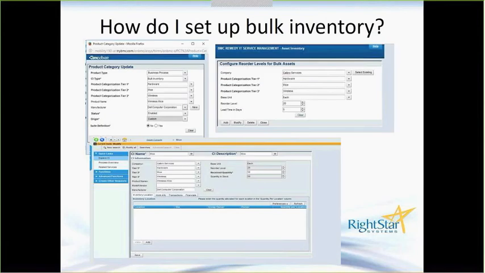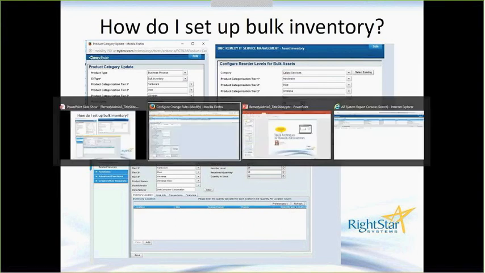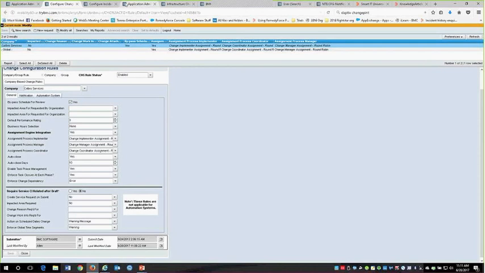So what's next? Switch hats. We're talking bulk inventory. There are several steps you need to go through if you want to use bulk inventory in asset management. This is great for items that you don't want to track individually. Maybe a Bluetooth headset or something. Do we track those individually anymore, or do we do them differently?